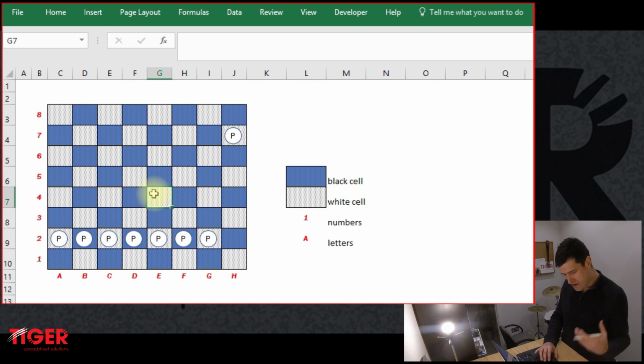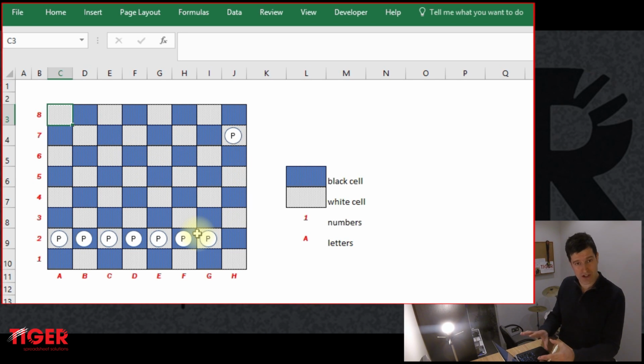Well, it doesn't seem like we've got that far so far, certainly nowhere near a chess computer, but we have created what looks like a chessboard. And in the most recent video, we've created a routine to position some shapes on the board, to position some pieces on the board. And that's as far as we've got so far. So what we're going to try to do in this video is to create all of the pieces and get them all positioned on the board.